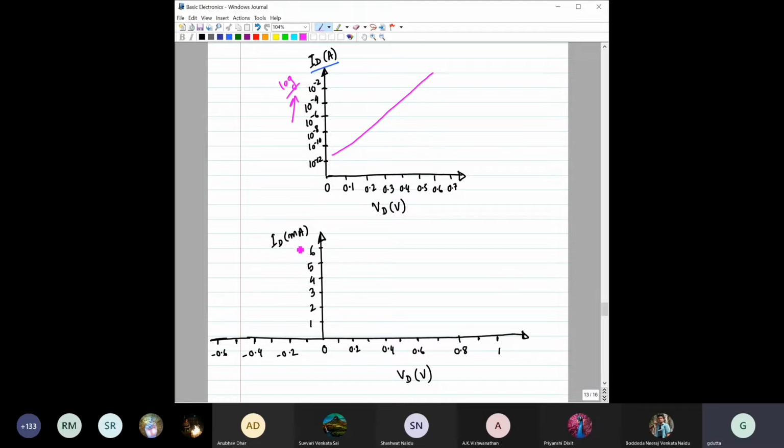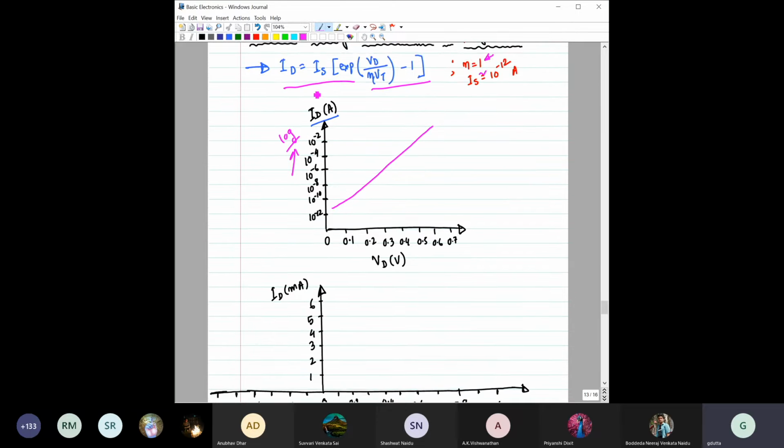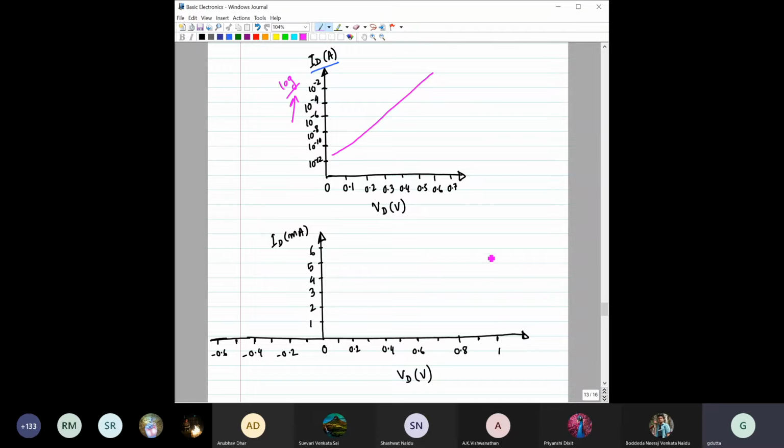So here, this is ID. Please guide me, I want to draw this equation here. How would it look? At 0, value is 0. Then it will increase, right? Exponential graph. Exponential graph, right? And maybe most of you are familiar with this plot. It will probably look like this. Do you agree with me?